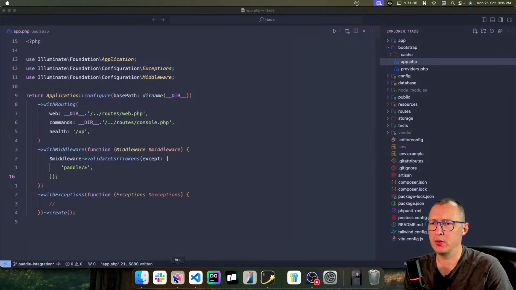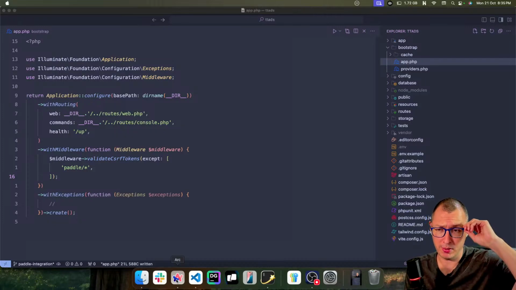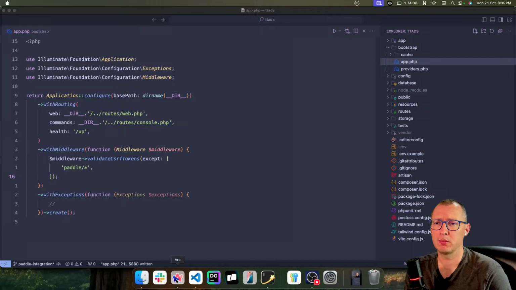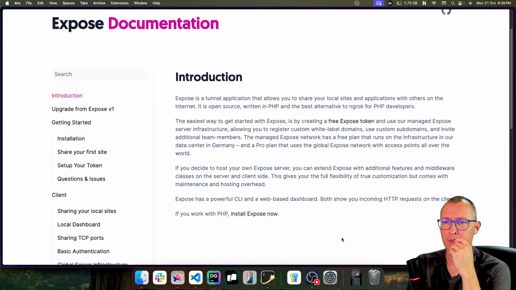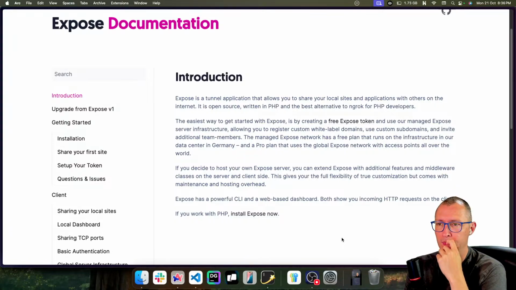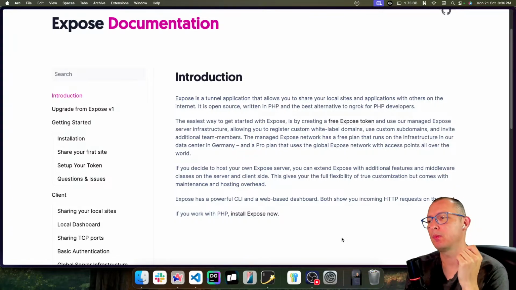I think I'm gonna use ngrok. Seems a bit better, in my opinion. I like the website. Yeah, let's use ngrok.